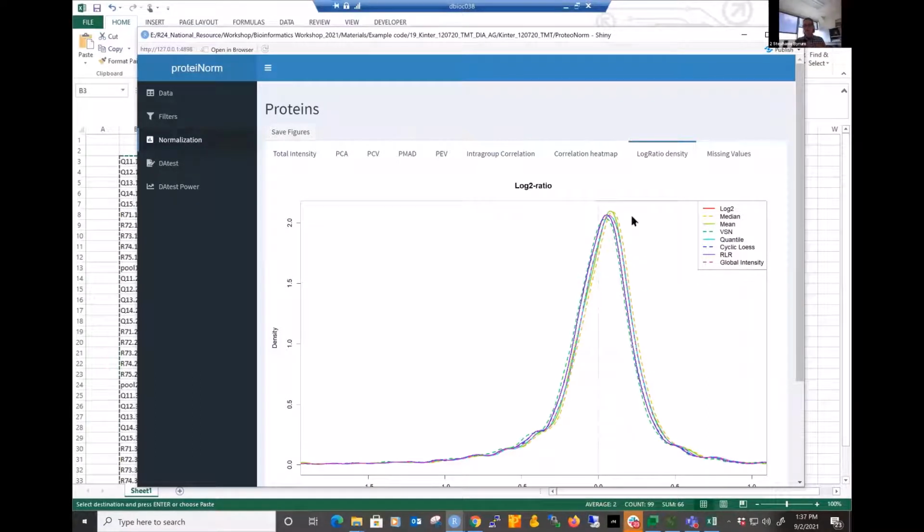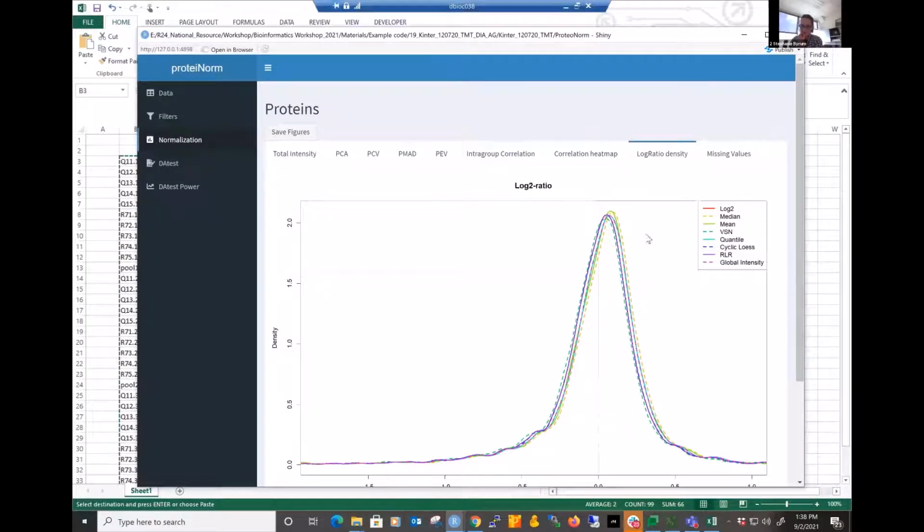The overall assumption for all this is that most of the proteins are not differentiated. You're assuming the majority of the proteins are not changing in the analysis, and you're looking for those few that are changing and are significant. And a lot of that depends on whether we know anything about the effect size that we're looking for in your project. Do you expect a lot of changes or very few changes?